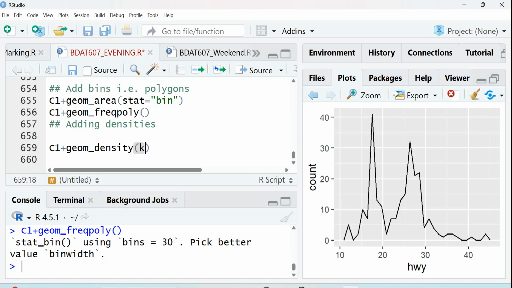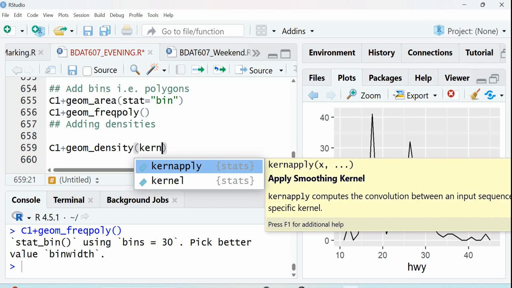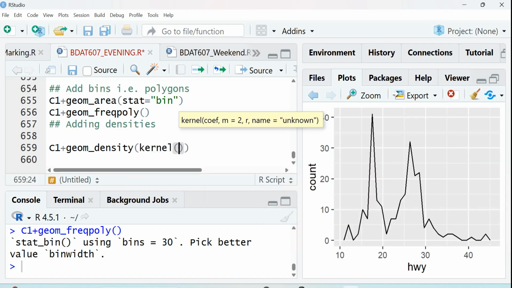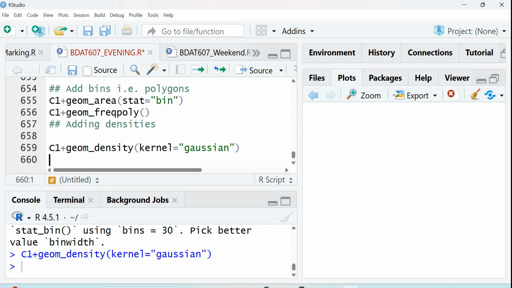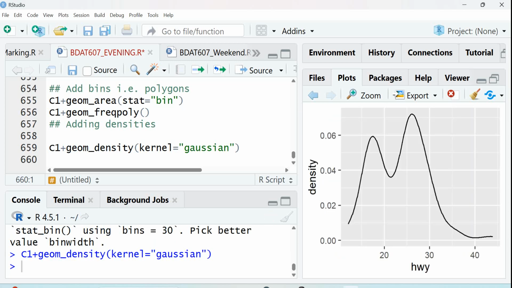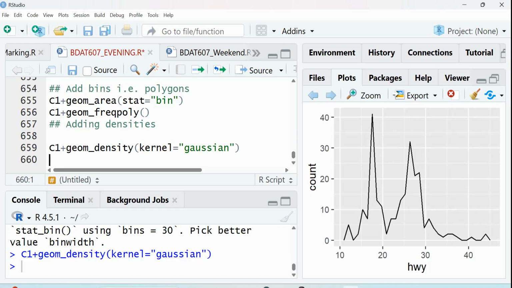So we can put a kernel, and the kernel is equal to, let's say, Gaussian. There are several kernels. Yeah. So you see, this one is smoother. It doesn't follow the frequency of the data like the other one. So the density here will smoothen the endpoints.